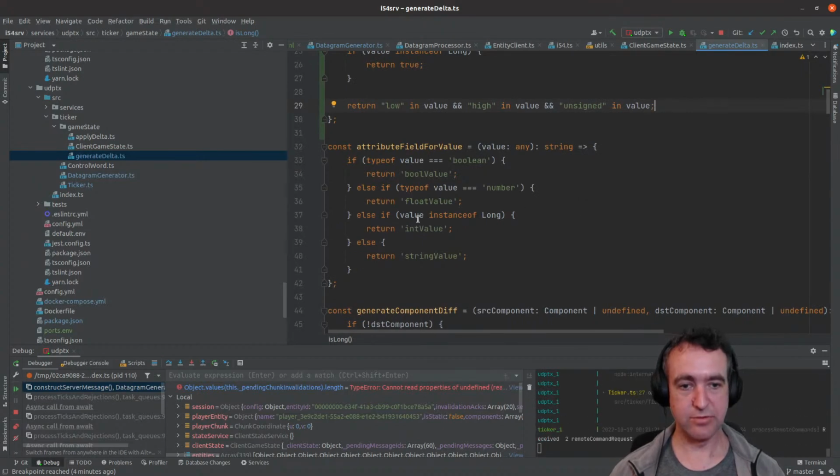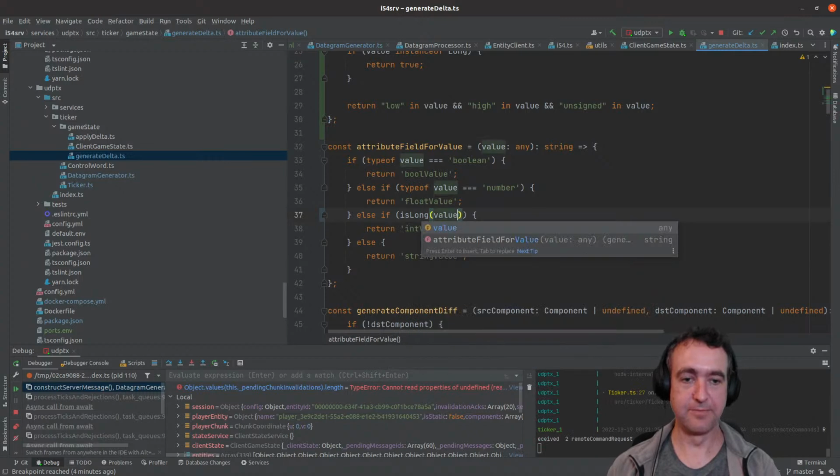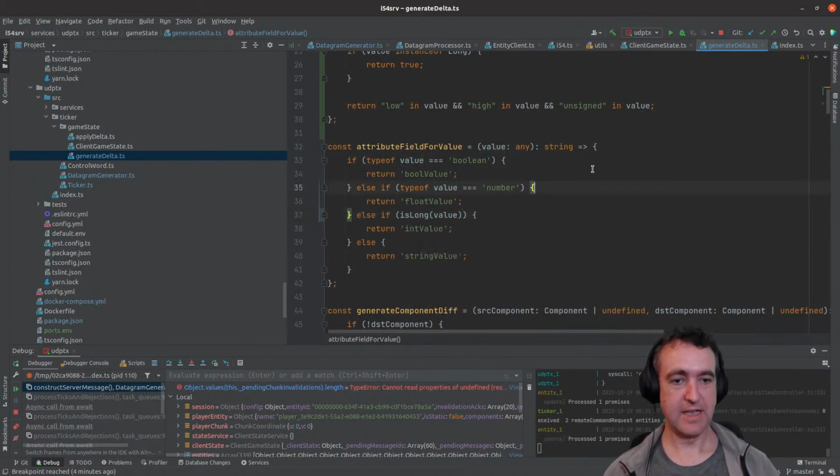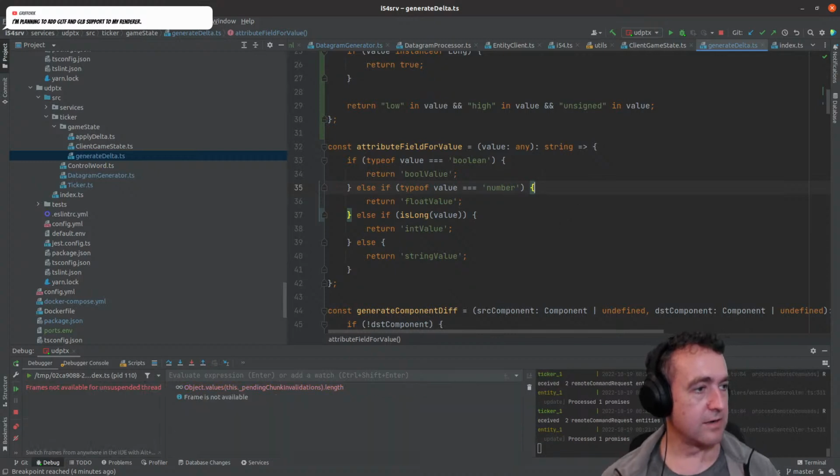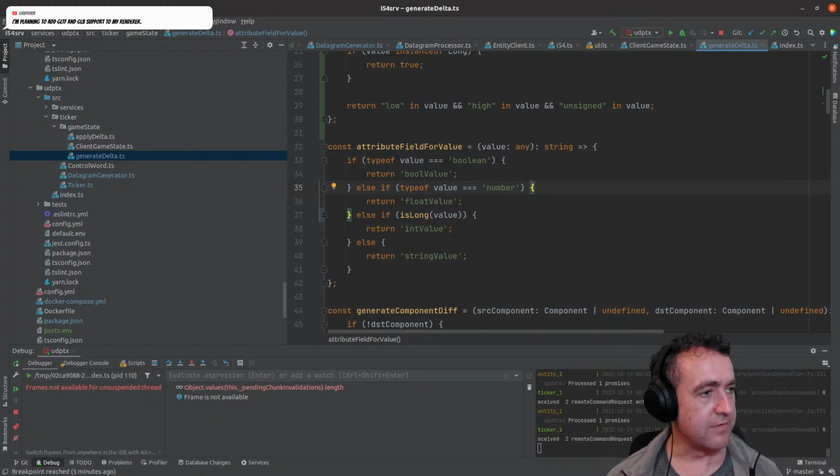But this is pretty much what I need for now. So now we just say is long value. Oh, right. I'm planning on adding glTF. glTF, I don't know glTF.